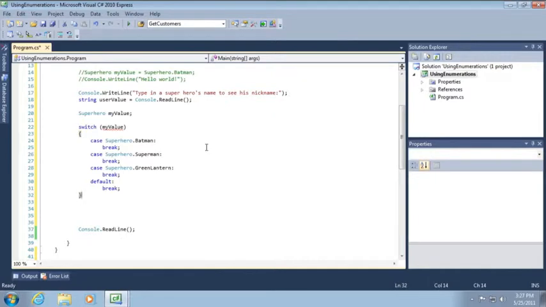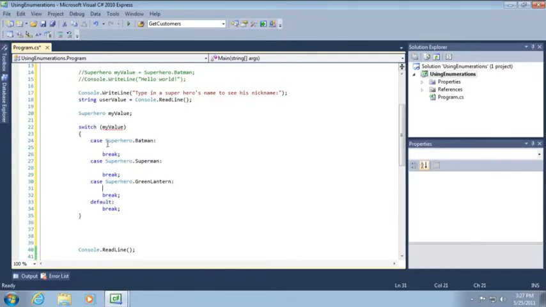How cool is that? So now all I have to do is just go in and define each of the cases here. So console.writeLine, like we've done previously, and I'm just going to copy and paste this. Save a little time.